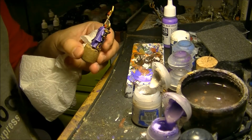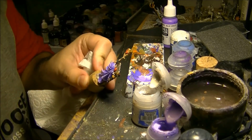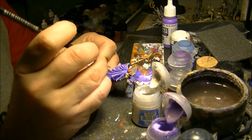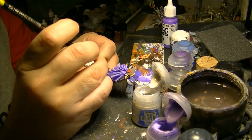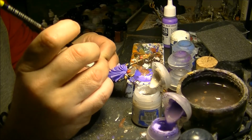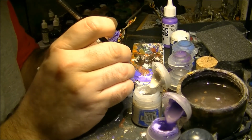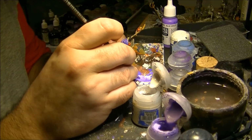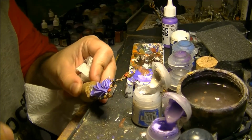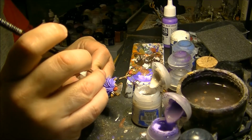And I will take the other mix with darker color and I will put something here. Okay, if you find that the transition is still too hard, I take a little bit more of lilac and I do a new transition in the middle.